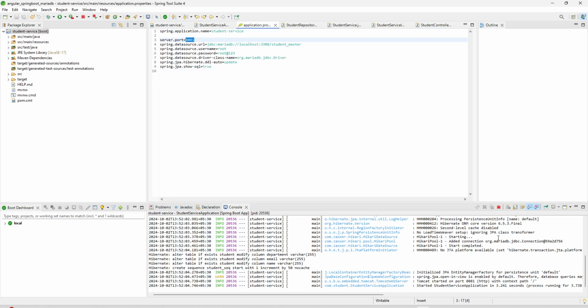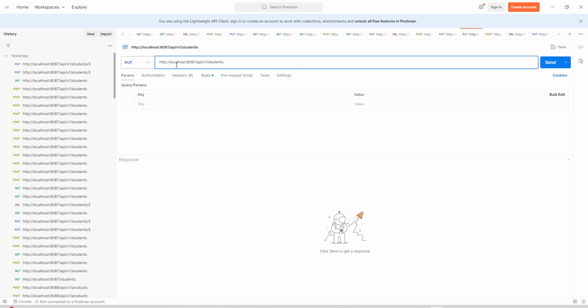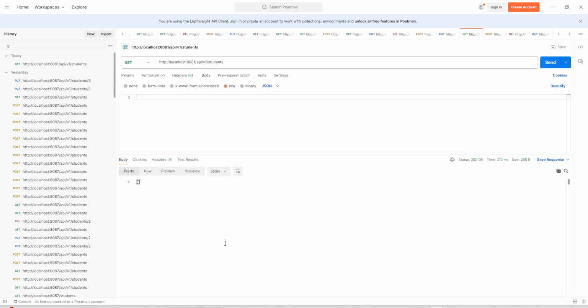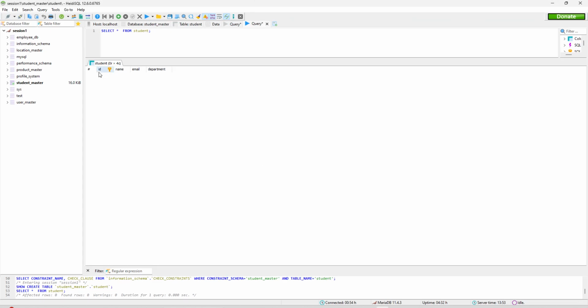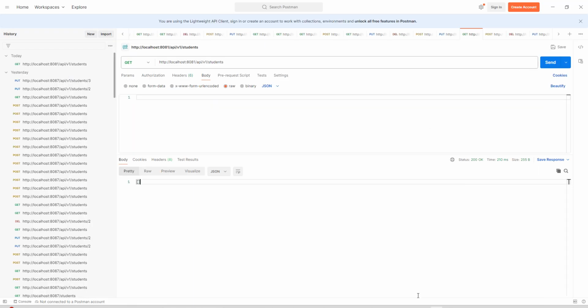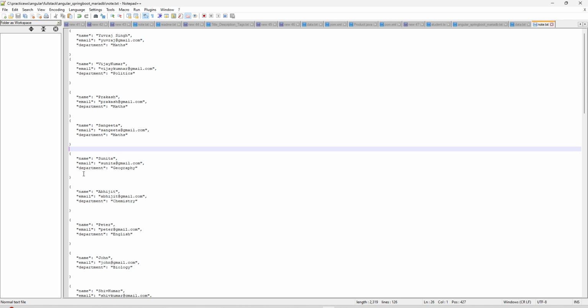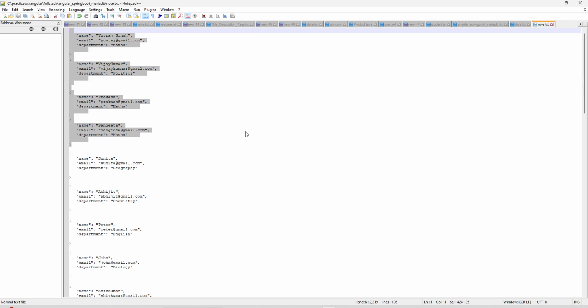This is the 8081, and the same our application is running on. Fine. So first we need to check the get method. Here we can remove this. It is showing the empty array, which is as expected because we do not have any data as of now.